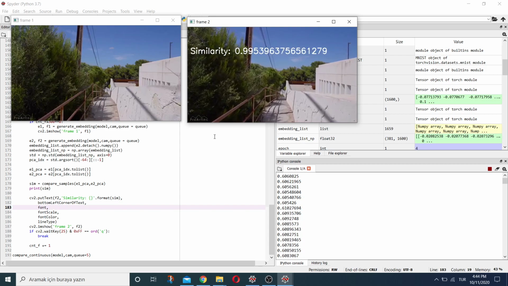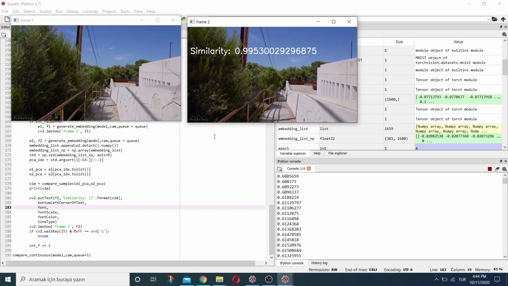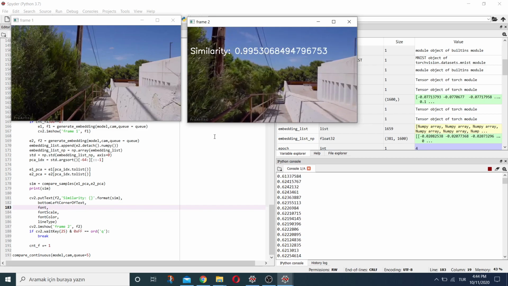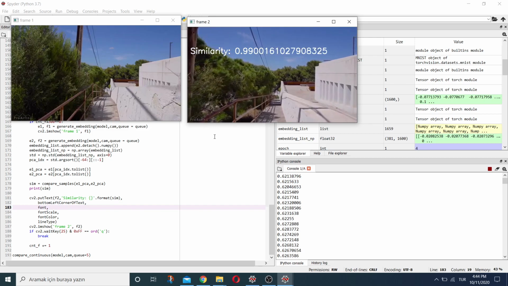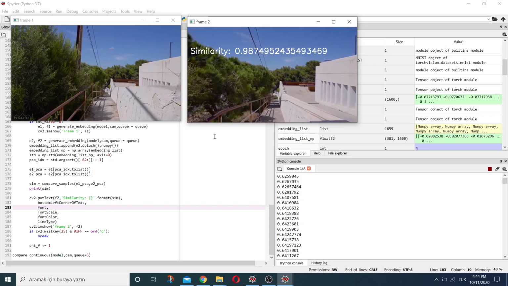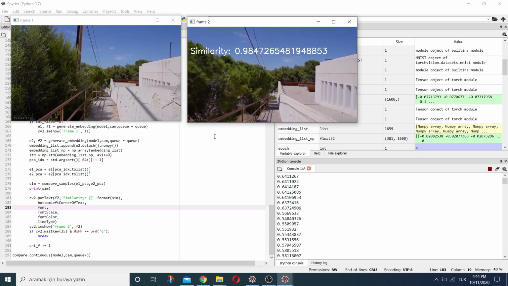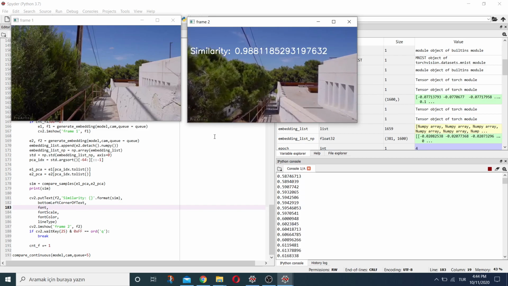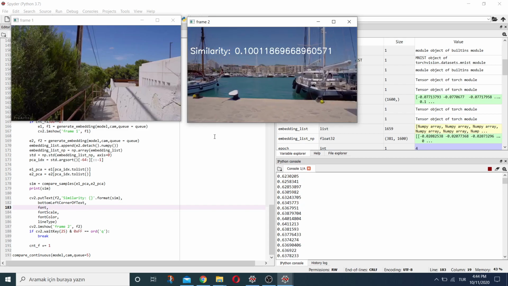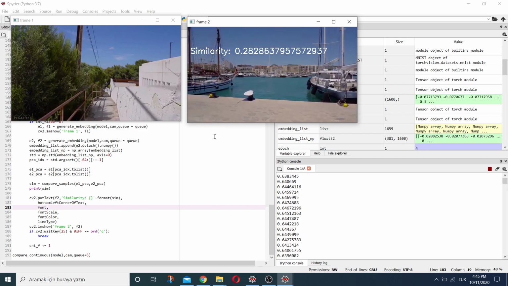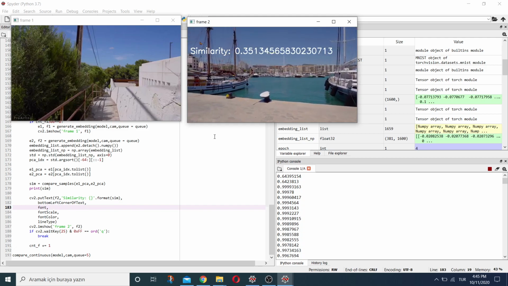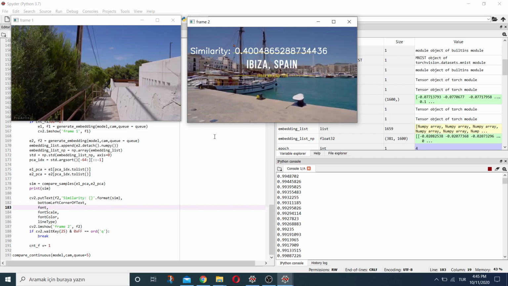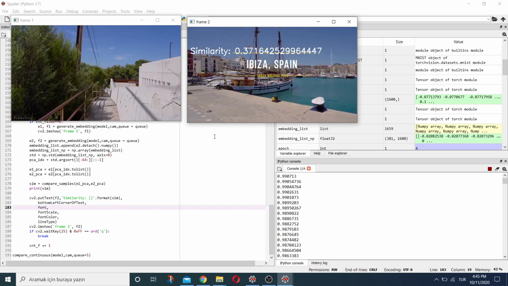Okay, our similarity value is pretty high right now. It doesn't go down so slow because we look at almost same images. As you see, there is a change in the scenery. Now they are not same, but they are really similar, and similarity value is representing the similarity pretty well. Now we have completely different scene, and similarity value is low. This looks like a good place, beautiful one.